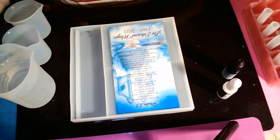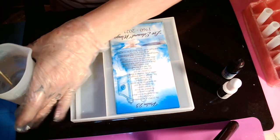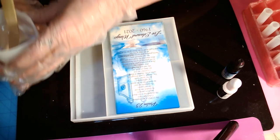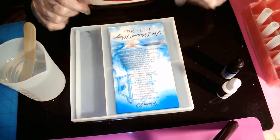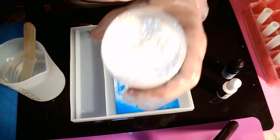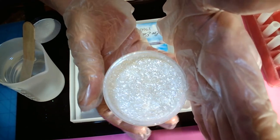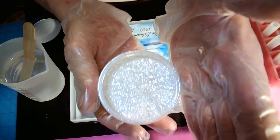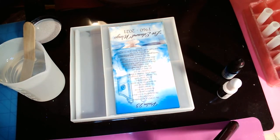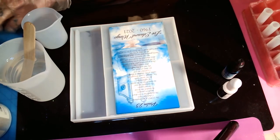All right. Let's get at it, because I can blow this with my heat gun. So what I'm going to do is pour some clear, and I think I want to just shake some of this on there. See, let me show you what it looks like. See, ain't it pretty? God, this freaking light. But it just disappears into the resin. Crushed crystal, magical mica pigment enhancer is what it says. So I might just add it to the resin. Let me just do that. That's what I'm going to do.